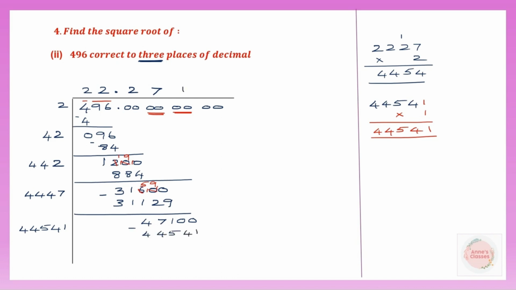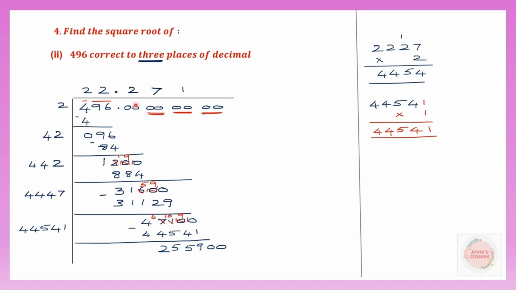Now again we have to subtract this. So let's subtract, borrow from here, 10, 9, 10. 10 minus 1 is 9. 9 minus 4 is 5. We have to borrow again, so this becomes 6. So 10 minus 5 is 5. 6 minus 4 is 2. So now we have 2559. We have to bring down the last pair of zeros. So let's bring this pair of zeros down. So that is 2 more zeros. So what is our number now? 2,55,900. Now we continue our division in the same way.